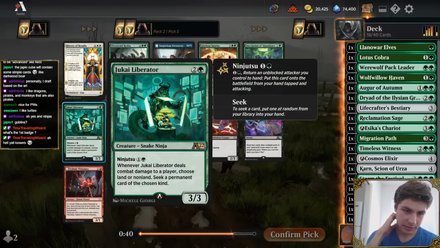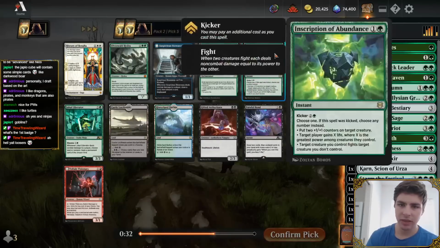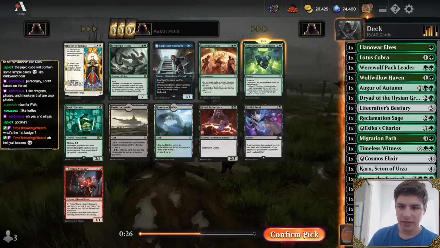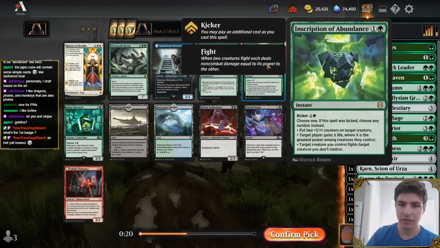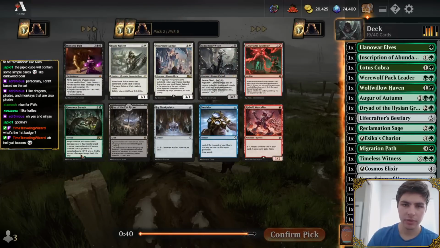What's this? Oh, so you just draw a card of the chosen type. I don't think we have quite the deck for this like aggressive type thing, but Inscription is a nice removal spell. Hydra's nice too, because I can get Lair of the Hydra, and this card's nice as well. I'm going to take Inscription though, because it's the most unique, and I might need the removal in a deck that does not have access to it. Hopefully I wheel a green card.